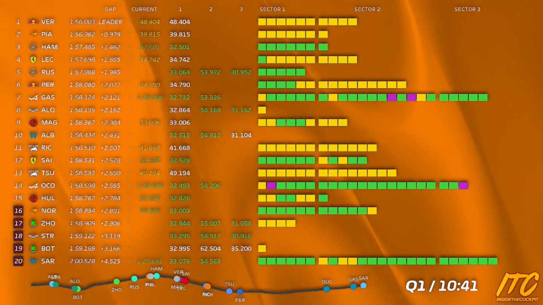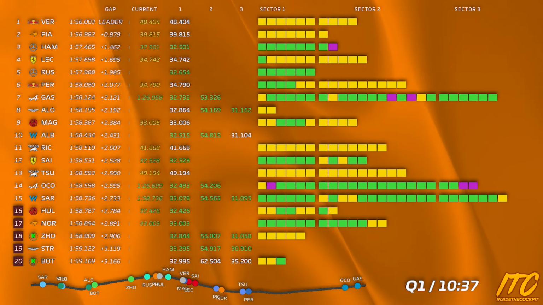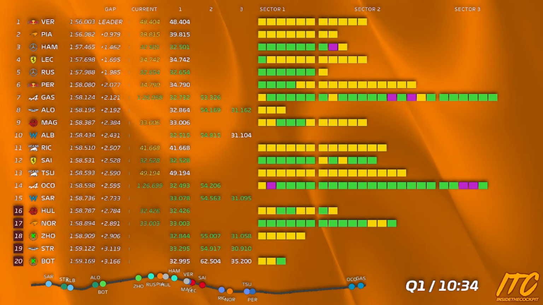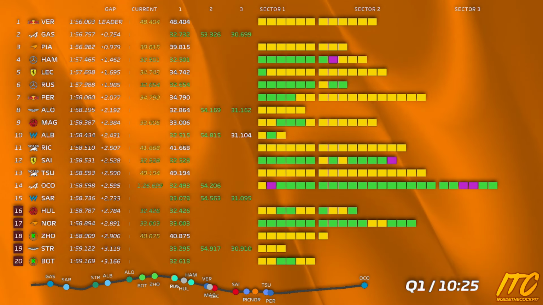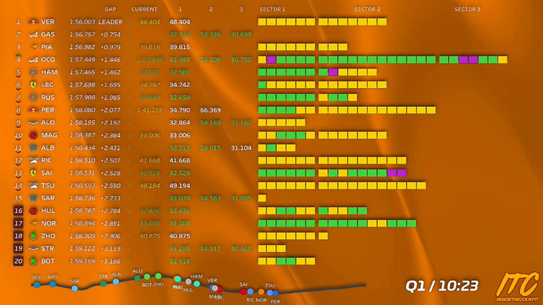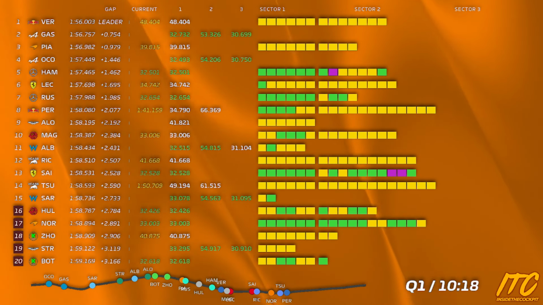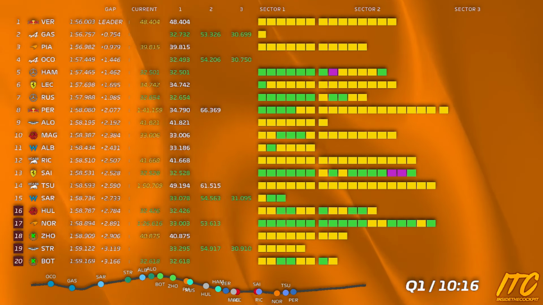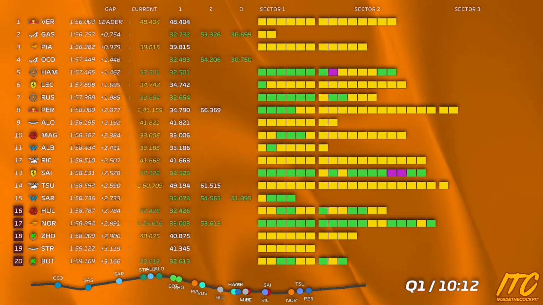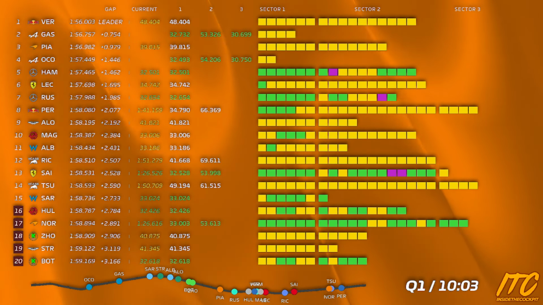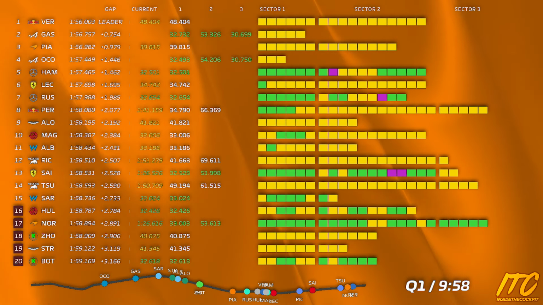And watch for Hülkenberg, there is a 7 second gap behind him to Russell. Could be opportunity braking final chicane as well, Oscar. Let's go Strat 2. Oscar, I think it's worth doing one more push lap on this tyre. We would then have the option to do a pit stop and still get one, maybe two on a second set. There is still potentially rain in a couple of minutes, so it could be heavier rain.